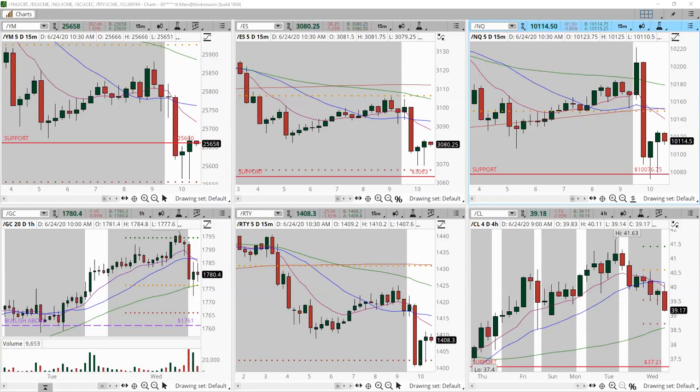The moment, that tense moment in time. Remember, we need to see a print, 27. Once we get that 27, we have that almost guaranteed that we're gonna move higher. If we don't see the 27, then we have to wait, have the stop in place. And we have Russell still on the back burner. Okay, Russell is still on the back burner. Get ready with it. We may reinitiate it in case the NASDAQ trade is gonna fail.